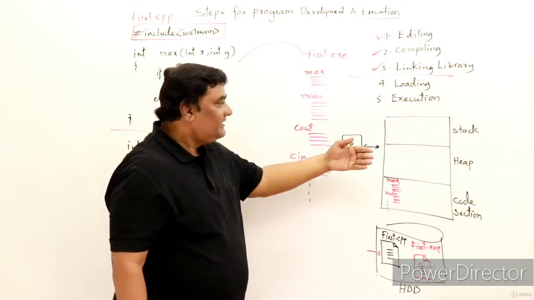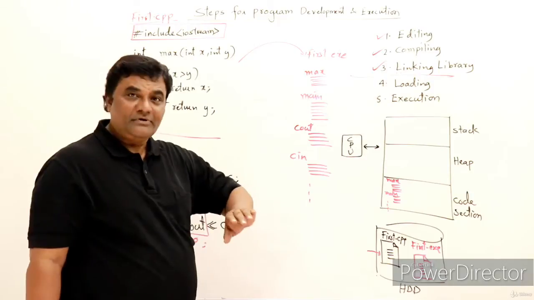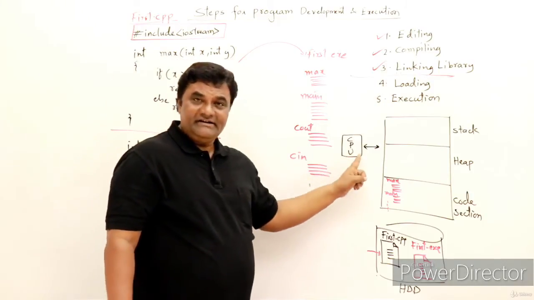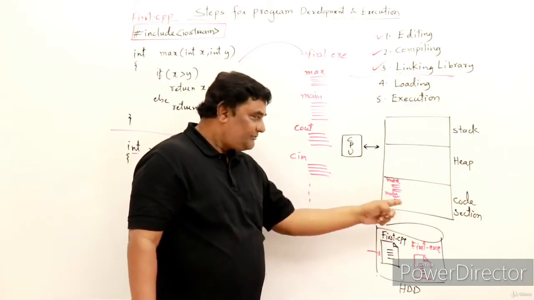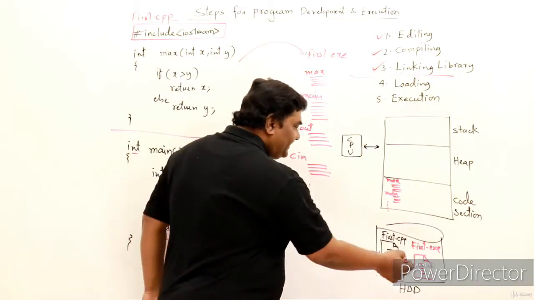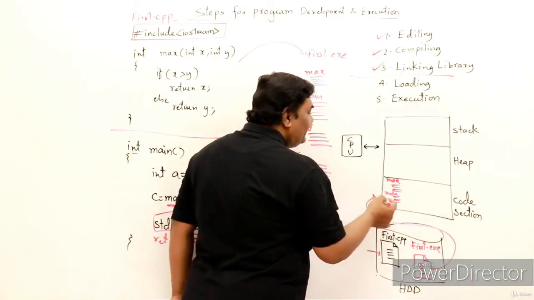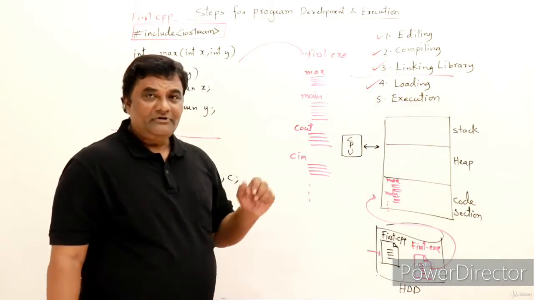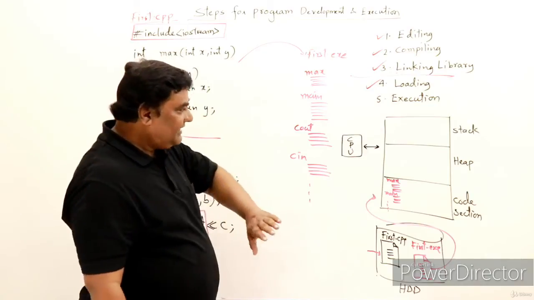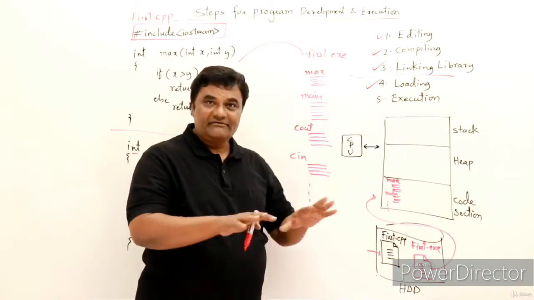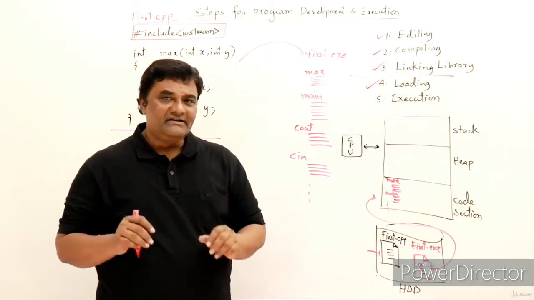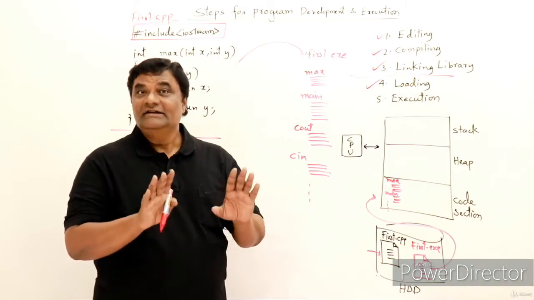This is called loading. Bringing a program from hard disk to the main memory for getting it executed by CPU. This process is called loading. Bringing it here inside the main memory is loading. This is also an important process. And while loading, whatever the arrangements are required, that are done. We don't have to go into detail on that arrangement. That is called relocation.